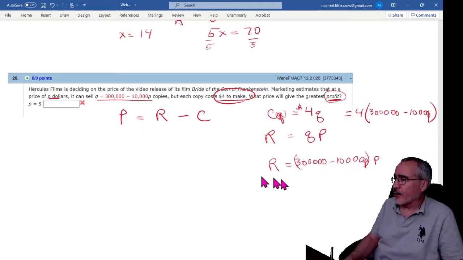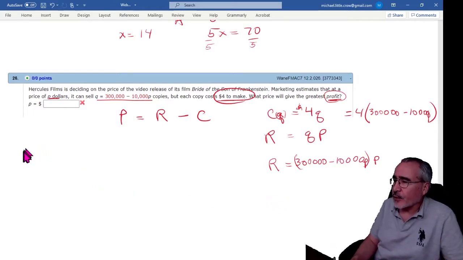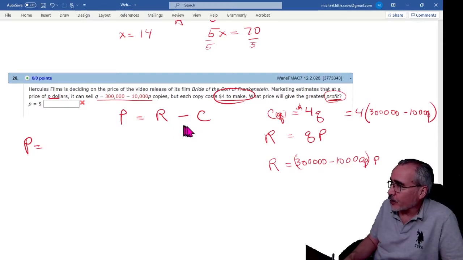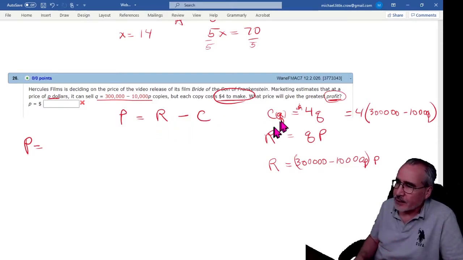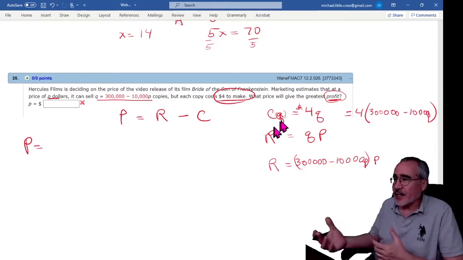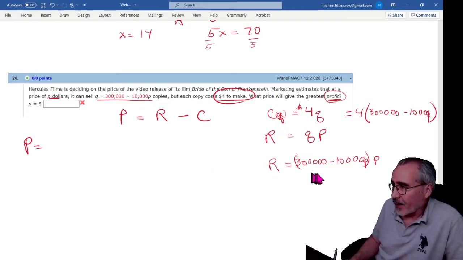And then profit is revenue minus cost. And we want to get the greatest, or maximum, profit. So profit is going to be equal to, again, remember it's revenue first. I see some of you switching it to cost minus revenue. That's not the way to run a business. You want your revenue to be bigger than your costs, and the costs are what's negative.